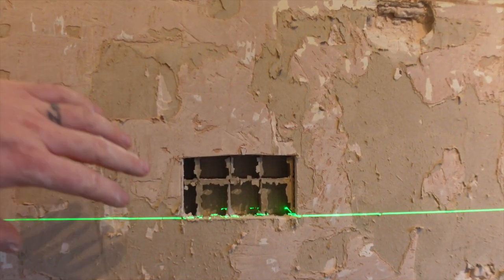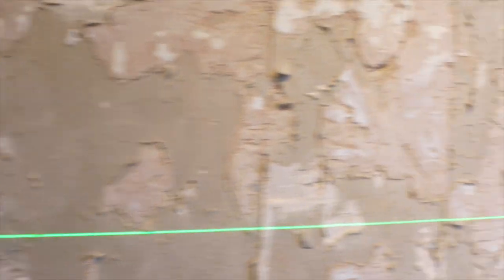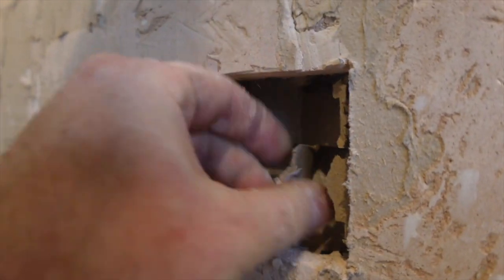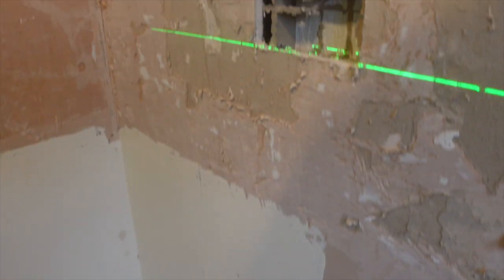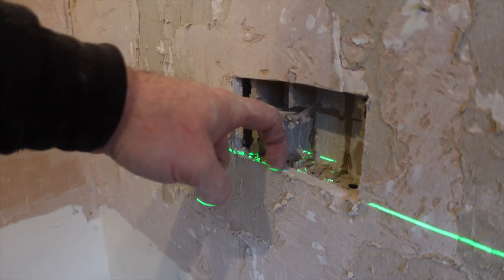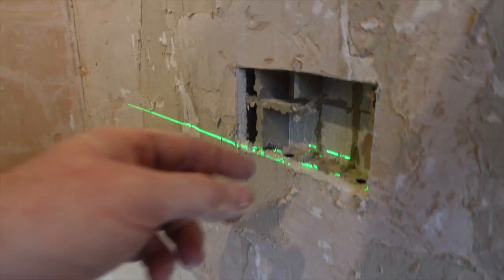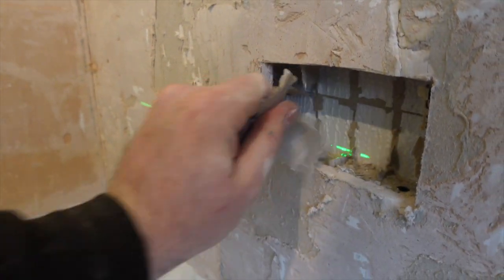Just wanted to show you quickly, this is that egg crate sort of stuff which I was on about. So I've cut the box out and then I've cut this one out the same. All you have to do then is just literally break the insides out and pull them out. Then we'll cut a hole down there which we can rod up, and then we'll put something hard through, the rods normally. It just breaks through these cardboard things straight the way down to the bottom so that we can tape on and come up. Some of you might not have seen these walls before, that's why I thought I'd show you.